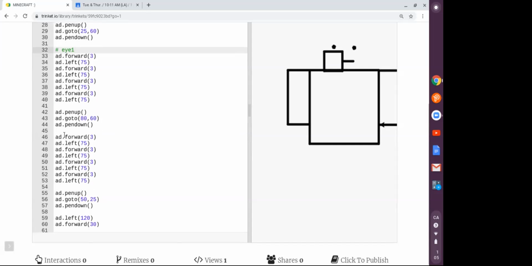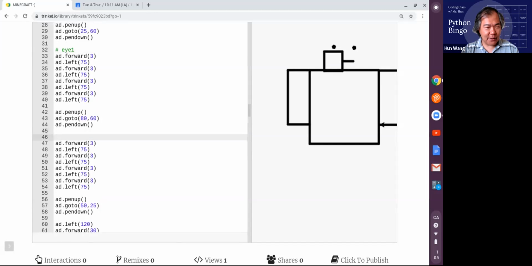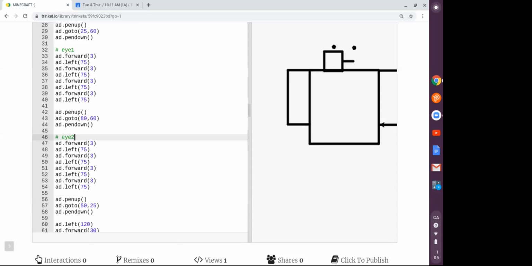I don't know. I'll just add eye 1, eye 2. Well, next time when you get a chance, you need to put in right eye, left eye. You need to know which eye it is, right? Okay.